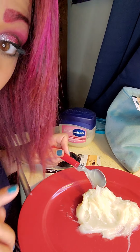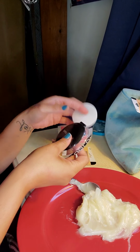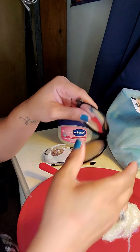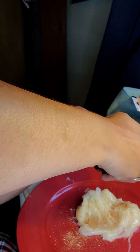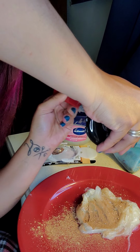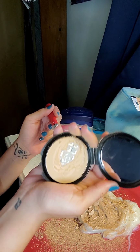Okay, so all the Vaseline down. I'm going to open this up. Okay, I can just do this now. I'm going to break the whole thing because I'm making a big bunch. Break it up, break it in there, break it. I did about that much for now.